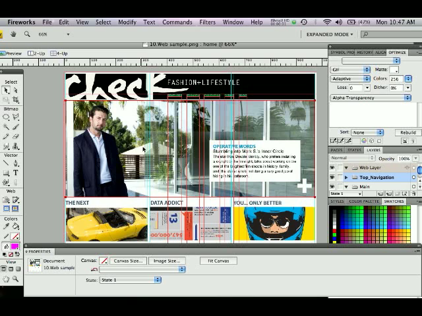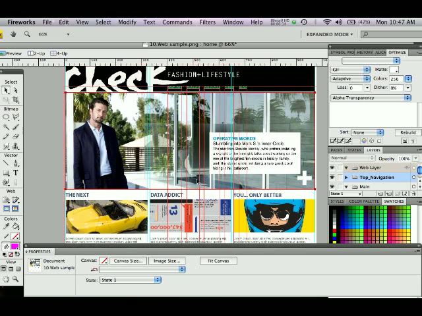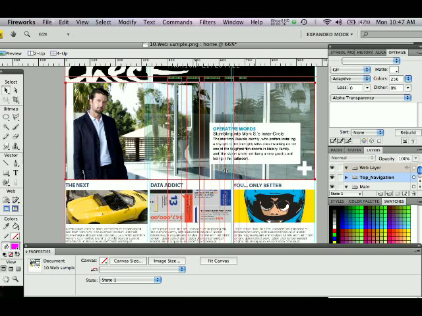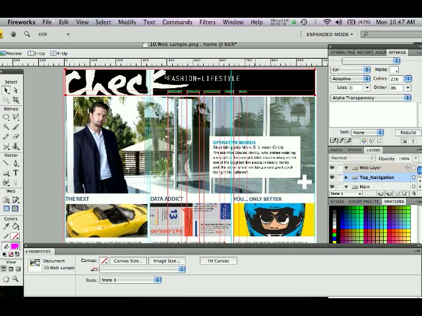Okay, so now you should have all your buttons created in your navigation and now optimized. You should see the transparent green slice on each one of them. So now that you've done that, you're ready for the next part of optimization, which means we're going to take these images here that we've created. We're either going to hand slice them or we're going to let the program slice them for us.